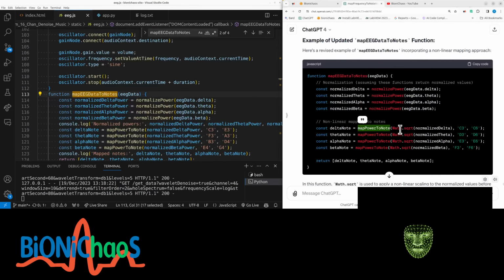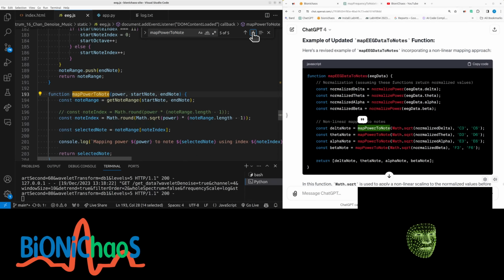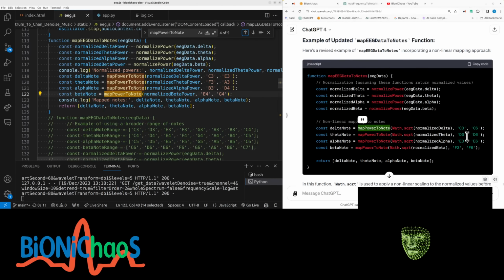Okay, we're doing the square root already elsewhere. We're doing it already. Can expand the range here though.